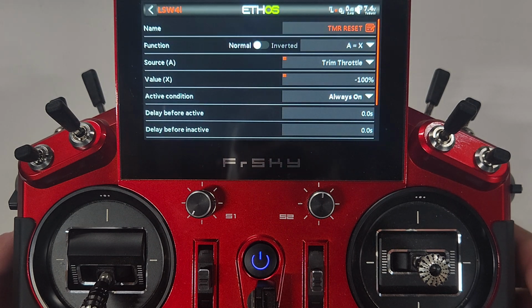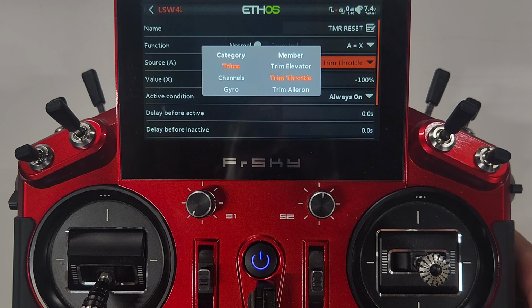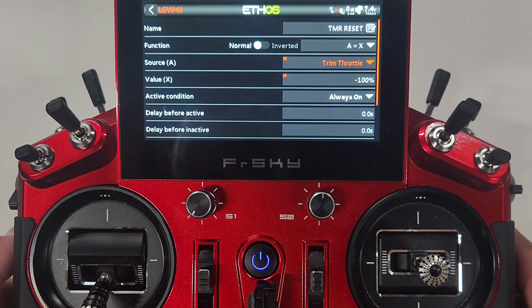We'll edit it. And I name this one timer reset. And then we're going to go A equals X. So when A equals X, this logical switch will activate. So for our source here, we're going to go into the category of trims. And then in the trim, under the member category, we're going to go to the throttle trim, or trim throttle. So trim throttle there, that's going to be our source. So when our trim throttle is at -100, the timer is going to stop and reset.